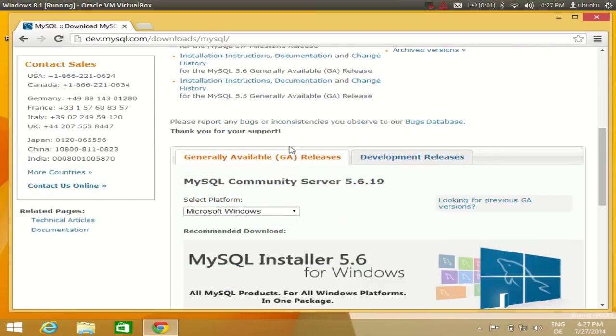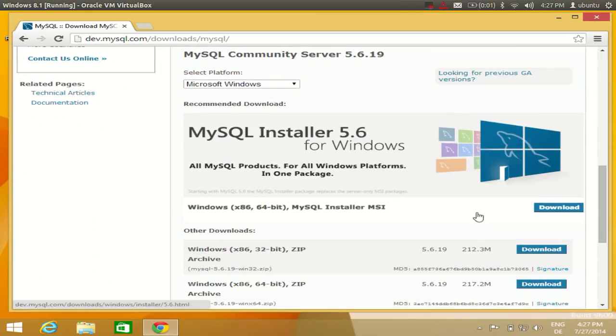and scroll down a little, and you will see this section here which says MySQL community server, whatever is the latest version. At the time of making this video, the latest version is 5.6.19, and I want to install this MySQL community server as a whole for Windows, so it's already selected here.